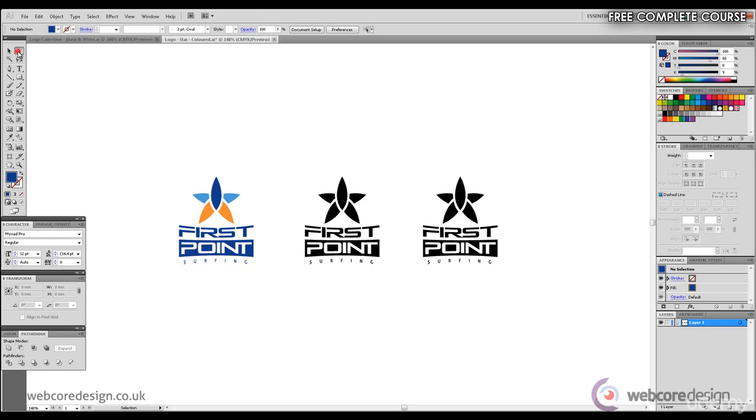Now with that done, I do think that the blue can be a little bit darker, so with shift held, dragging across surfing, clicking the rectangle and then dragging across first, and the peak of the star, all are selected together, I can now take the bottom slider and increase the darkness of that blue.